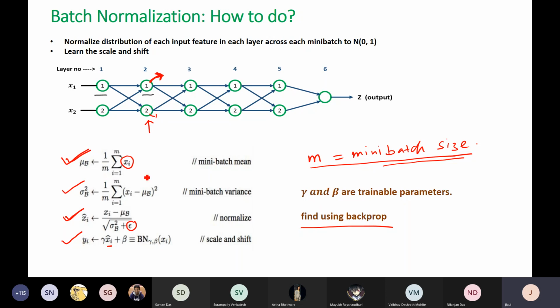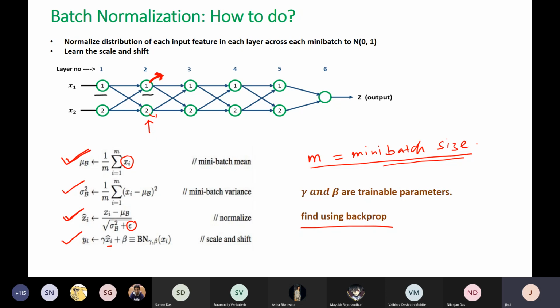After applying all this, for each layer, for each neuron, and for each mini batch, we are going to get the values from this particular neuron. You can apply this for all the layers that you have. Essentially, I am trying to normalize the distribution of the activation values, the output values coming from a particular neuron, which I will pass along to the next layer. That is how I am doing it.